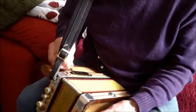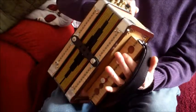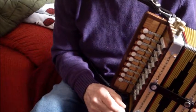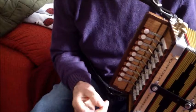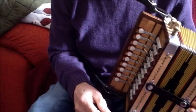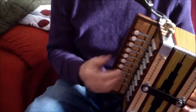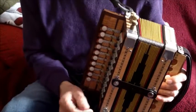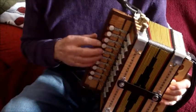Mm-hmm. Right. And what's the key of this one? I think this is, yeah, this is definitely in C, is this one. When you're playing Cajun, it usually is in C. But the Irish prefer the D or G. Right.